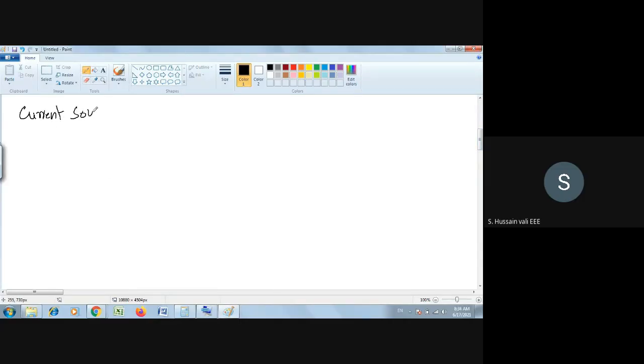Right now I would like to tell you the operation of the single phase current source inverter. Then we can extend that to the three phase current source inverter. Now you see here, I will draw the circuit diagram of the current source inverter. I hope you know the circuit diagram of the current source inverter by this time. So we just draw it here.